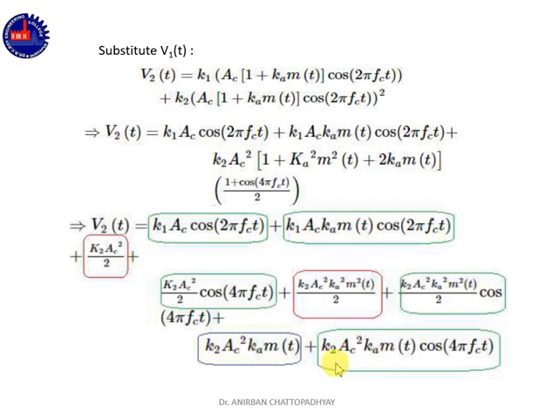Now come to the next signal. It is again K2 AC square K m(t) cos 4 pi FCT. Again, we know that it will become FC plus FM and FC minus FM, so it will again be blocked.